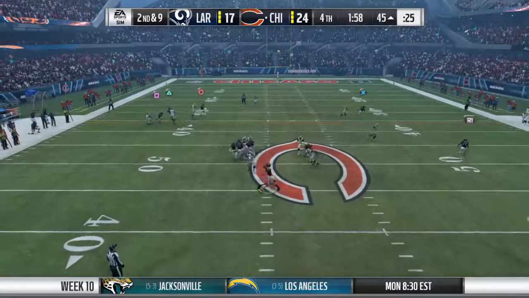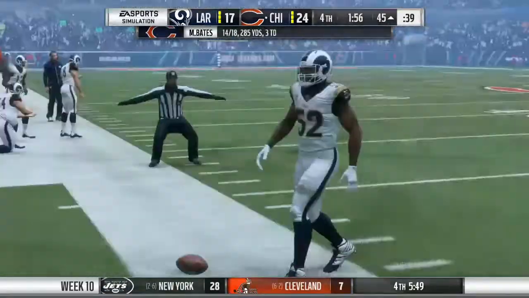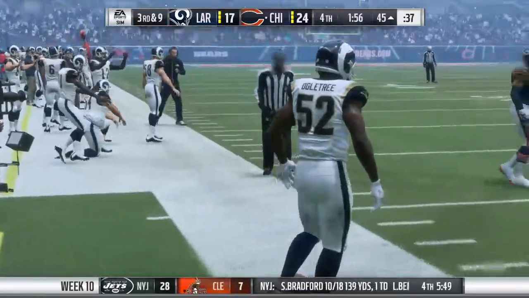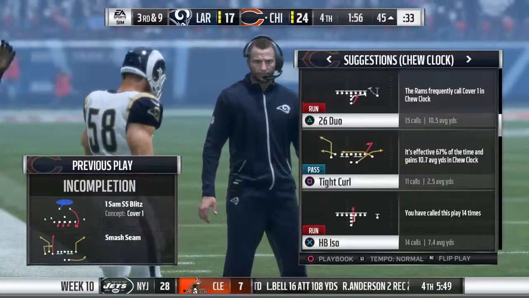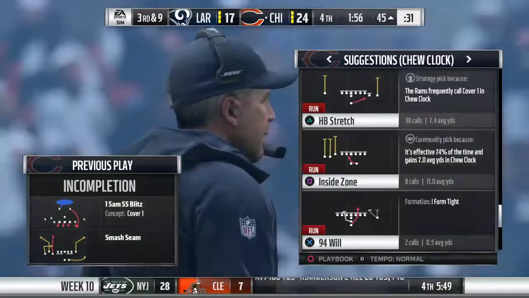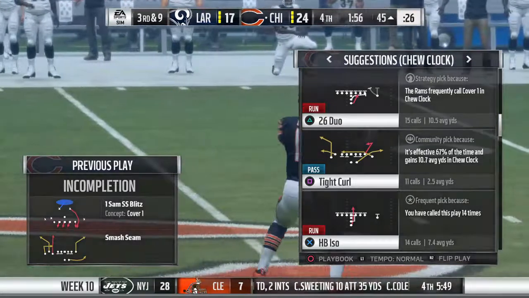Looking to throw on 2nd down. Bates, and he rifles one incomplete. He'll definitely say that that's one he should have held on to. But when you're playing in elements like this, sometimes those bullet passes, those ones with a little bit of pace on them, can be difficult to hold on to.